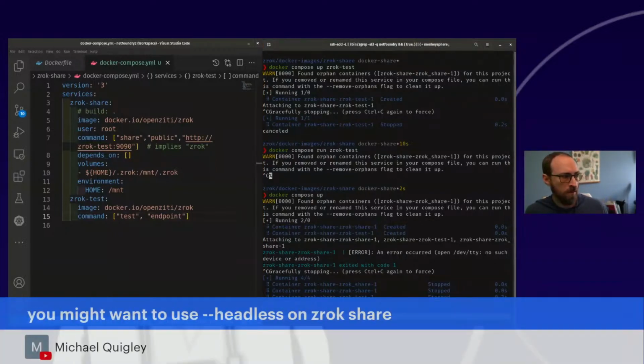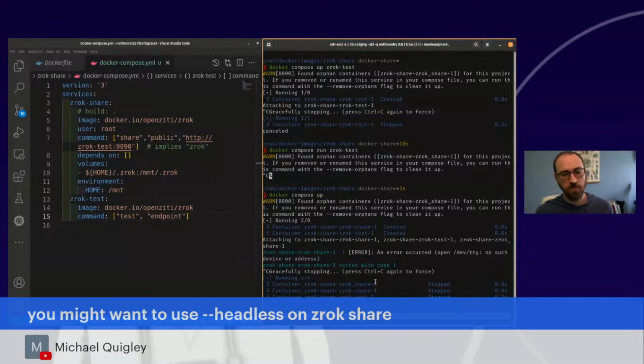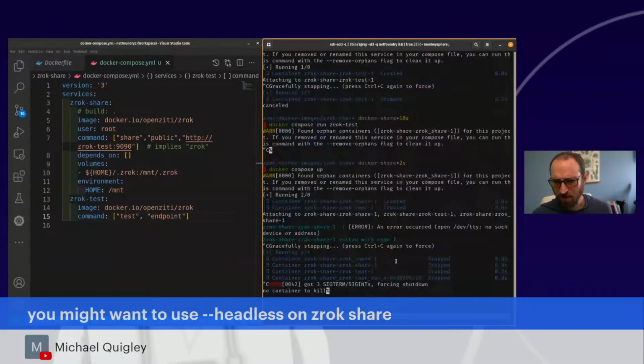And Michael on YouTube says you might want to use headless. All right, let me check the help to understand exactly what's going on there. And I might need to do something with an entry point script on the container because it wasn't stopping when it got the signal, at least whatever PID1 was inside the container didn't respond to SIGTERM. So I might have to do a background wait signal management, like a bash signal trap for that. Or it might just be something we can add into zrok to notice the signal.